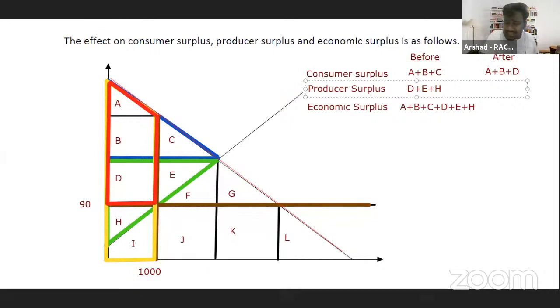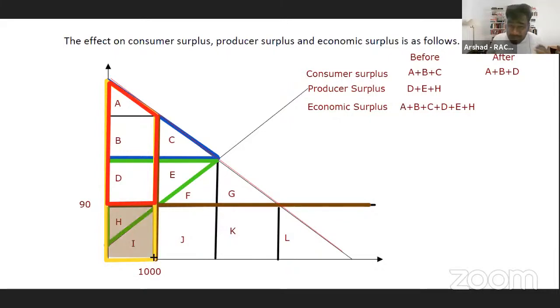What is the price? Again, the same thing, guys. The minimum price the producer expects and the difference between the minimum price he expects and what he actually gets. So if you look at it, guys, what does the producer actually get as revenue? Which areas does he actually get? He gets H and I, guys. This is his producer revenue, right? His producer revenue is H and I.